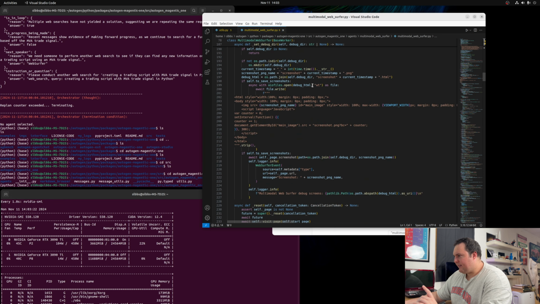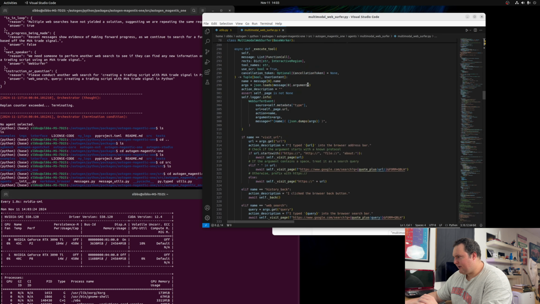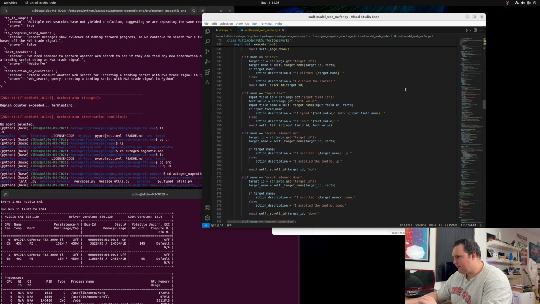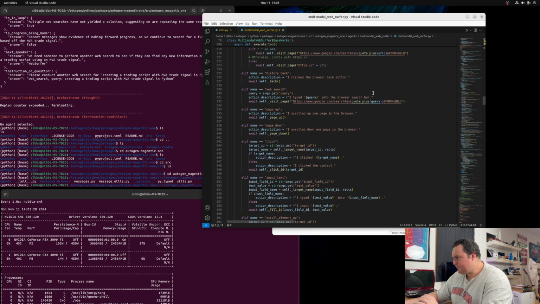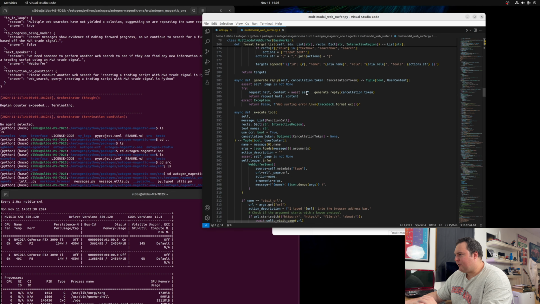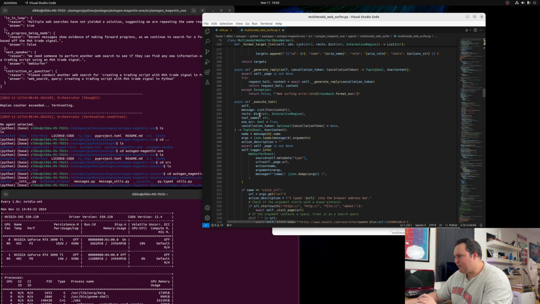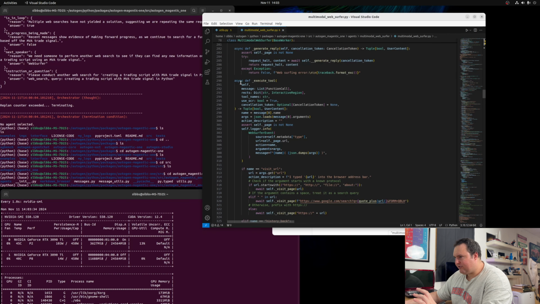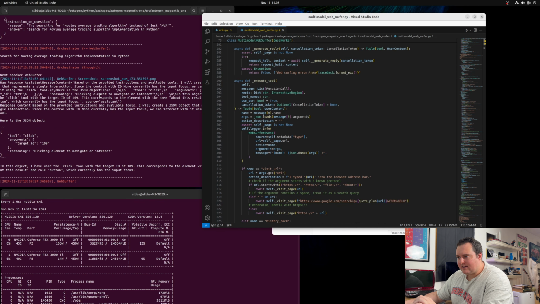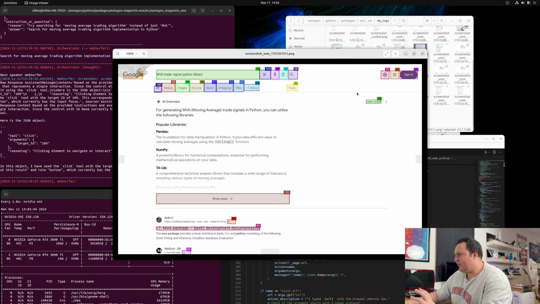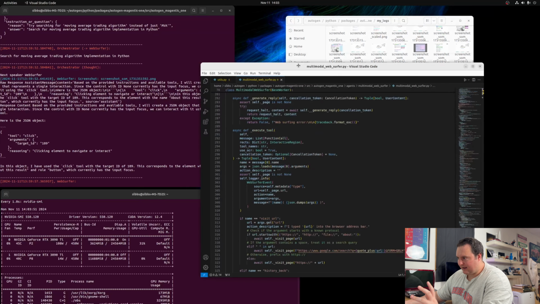But one thing that I had to play with here, pardon me as I scroll down and find it. So these here, you can actually see, are the tools it's using. When it decides on a tool to use, like you can see here, it's using the click tool. And the ID is how you saw the boxes on the website. Each one of these has a little ID number, so it'll actually specify that and hypothetically work.